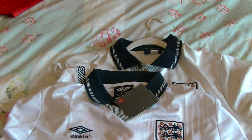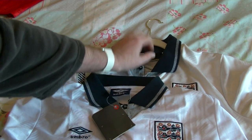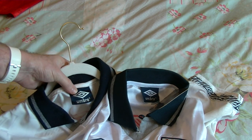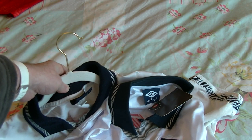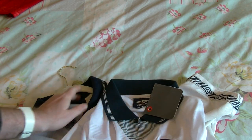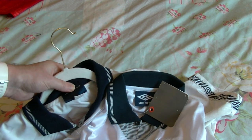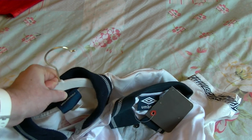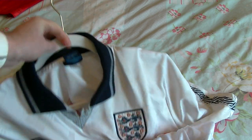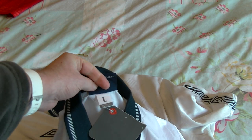Inside you've got the labels themselves. Now if you were to compare them you might say they look pretty much the same — but they're not. There's a different feel in the material; the fake label is much more shiny whereas the official one is much more of a fuller, solid feel. Underneath, the official Umbro one has a proper sizing label whereas the fake has a sort of badly printed label.